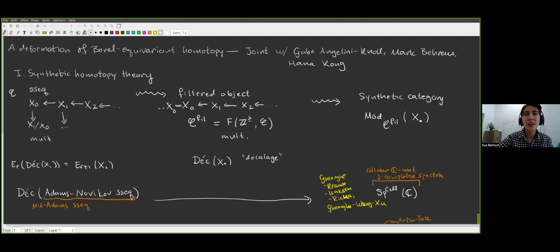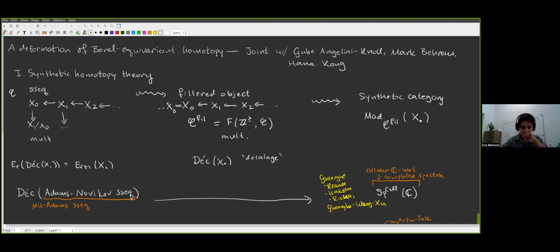Oh, wait. No, the colimit of the filtered object I've drawn, that's not what I'm doing. If I can have a module over this filtered object that oh wait, okay. My grading got messed up somehow. So what you're supposed to think is that, say in the motivic category, the sphere spectrum actually has gradings for all integers and not just for the positive ones. So I think this is the problem.